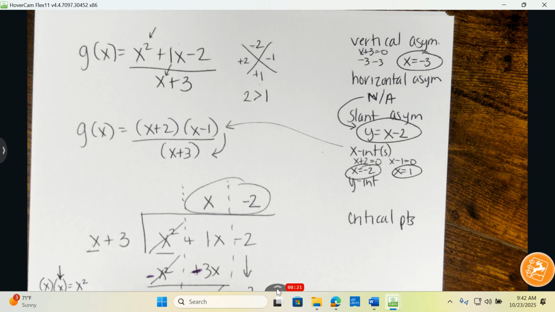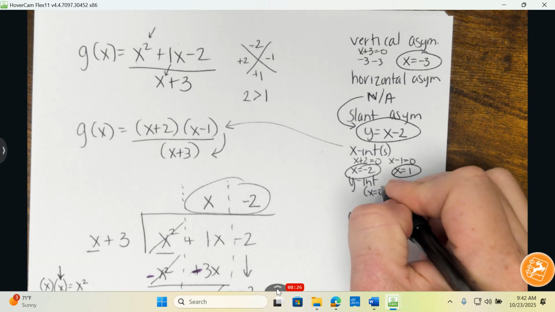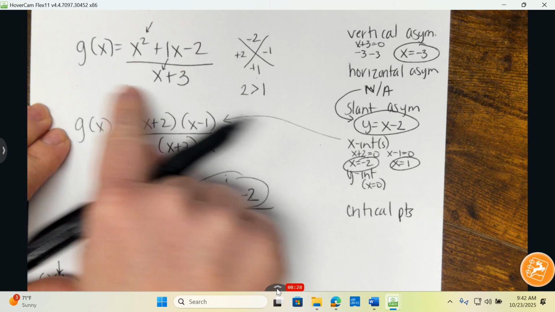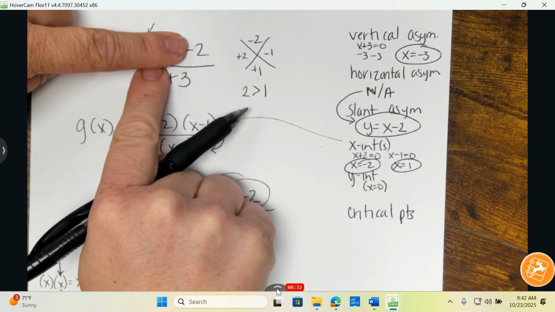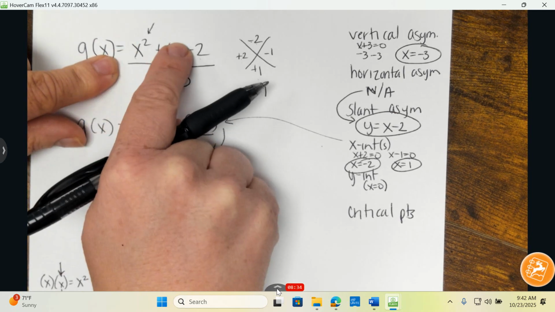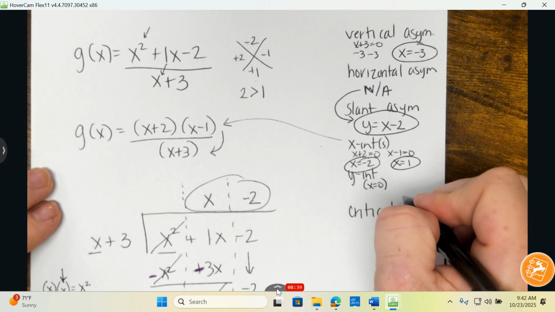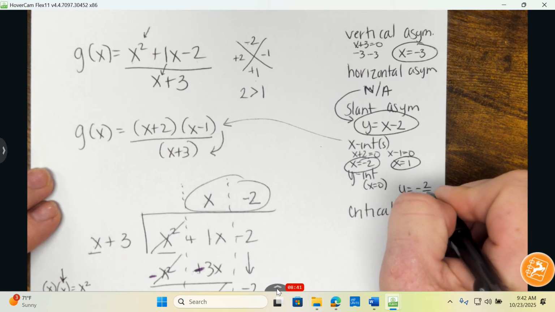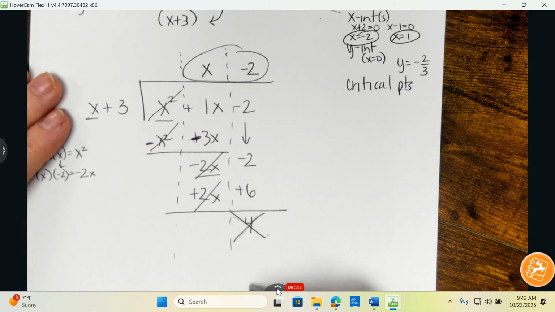How do we determine the y-intercept? For the y-intercept, x is always 0. So when I look back up at this original form, this is 0, this is 0, and this is 0. And I'm left with, when I eliminate any term that has an x, I'm left with a negative 2/3. The y-intercept is negative 2/3. It's now time to start graphing, and then we have to see what type of critical points are necessary.